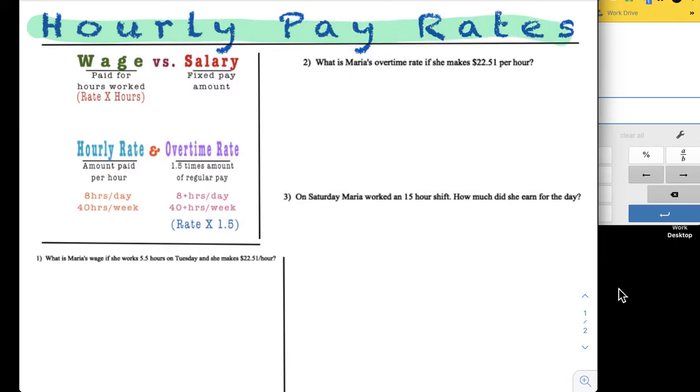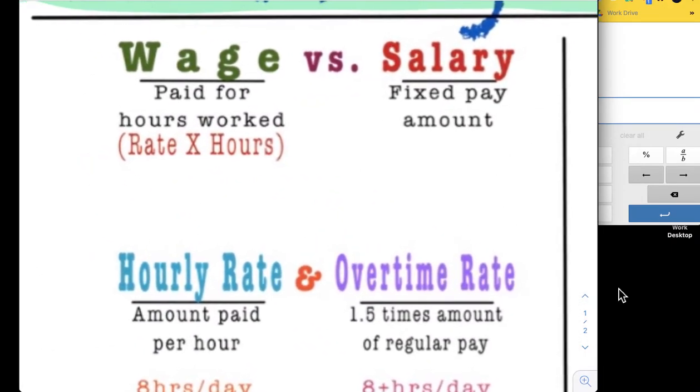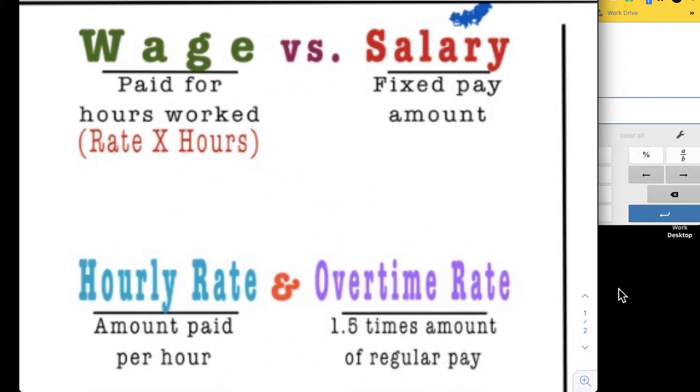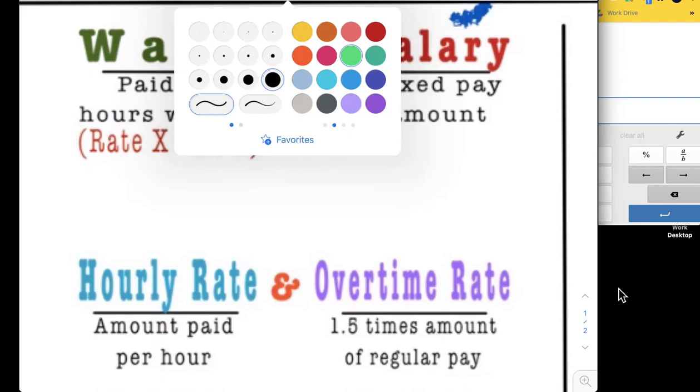These are extremely important in life, right? When you get a job, you're going to earn a wage. You're going to get paid a certain amount of money per hour. You're going to work a certain number of hours, and you want to make sure that you are getting paid what you're earning, right? And not get hustled. So, let us start with some vocabulary that we need to know.